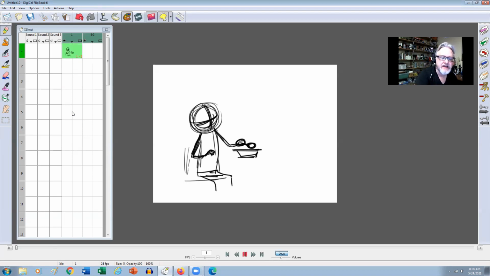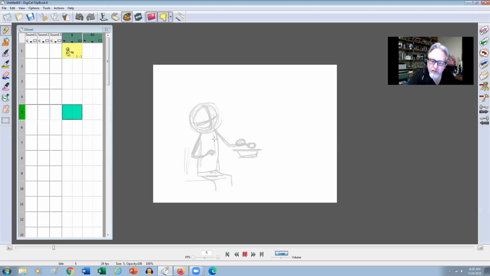And so the next key would be maybe something like this, where the body's sort of reversed and the arm is coming up, and he's turned the spoon over like that, so he can eat his soup. And maybe he's scrunching up a little bit, bracing himself for the delicious soup.